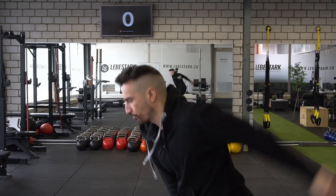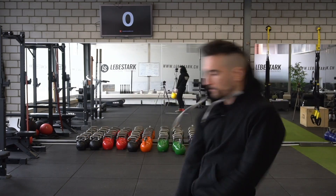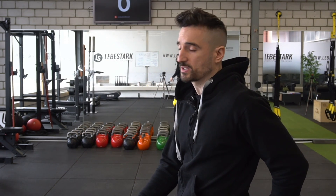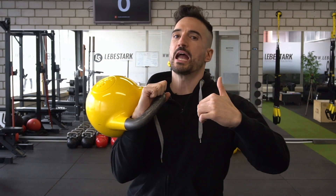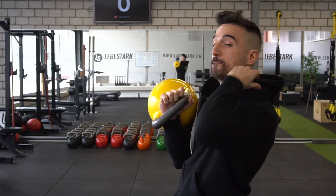Now that we understand the swing, we want to move up to the clean. The same elements in the swing are also present in the clean — the difference is the hand insertion. There are three phases: as the kettlebell comes up from the backswing, I hip thrust the weight forward and the kettlebell starts flying. From this moment I have a so-called acceleration pull, where I pull the kettlebell into an upward trajectory. After this pulling phase comes the hand insertion phase, where I insert my full hand inside the window of the kettlebell. Then I rack the kettlebell close to my body, turn the palm towards me, and extend my forearm to drop the weight back into the backswing.